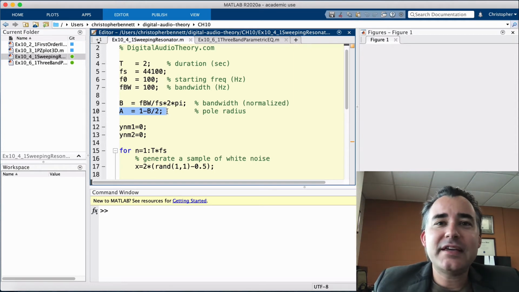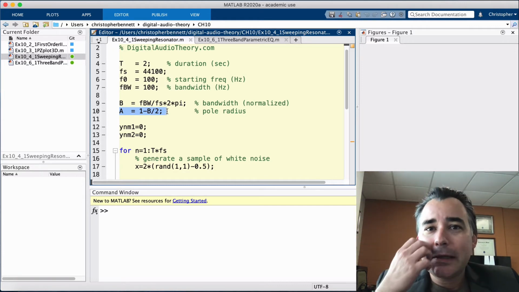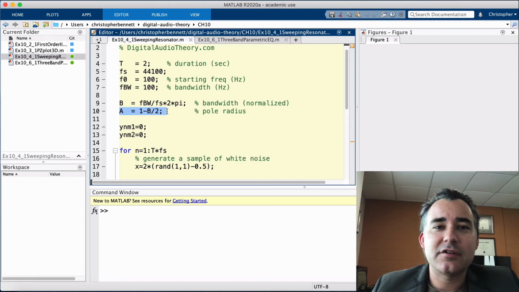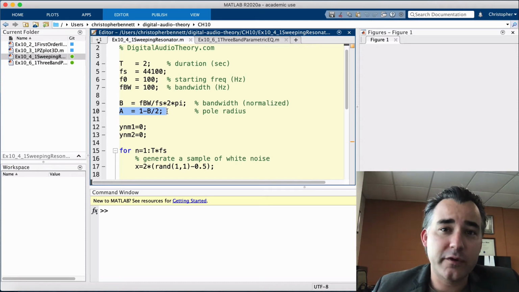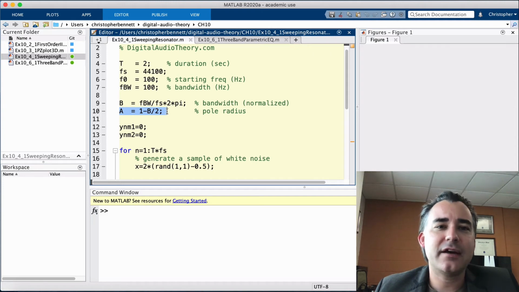Finally, the amount of peaking gain depends entirely on the pole radius. The larger the A, the more gain there will be at the resonant frequency. If normalizing the gain, for example, to 0 dB is desired, then the input, which is the numerator of the transfer function, must be scaled down. This normalization factor will be stored in a variable called A0.